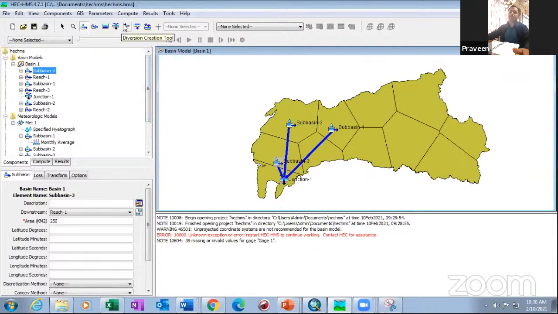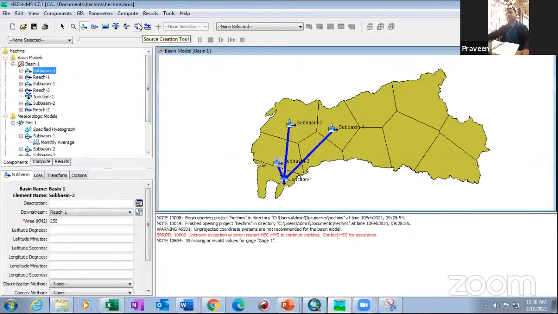So you just see here the diversion tool. Diversion tool means if there is rainfall from the sub-basins, you can divert a certain amount of water if there is a certain loss which is not coming into the junction or the contributing sub-basins. Suppose a certain river might flow like this, outside, so it is not combining into this one. So we can have this kind of diversion tool also.